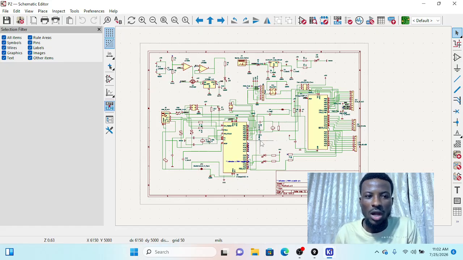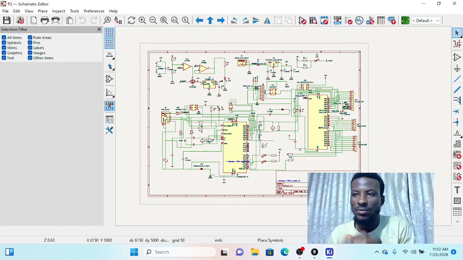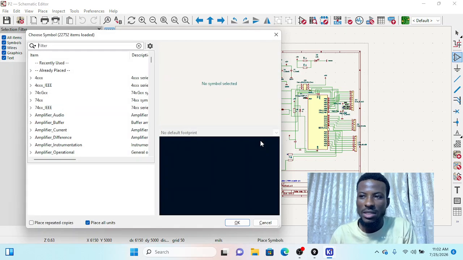I'll show you how a component is selected in KiCad. In KiCad, we have ways of selecting components, but in this case, I prefer to use the shortcut by just pressing A on the keyboard. If you press A, KiCad will open the component interface to you, the component library.